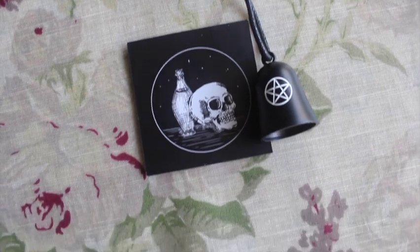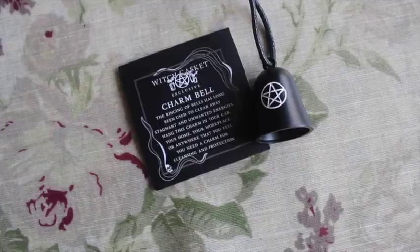This next item — let's have a look. Charm bell! Okay, so we have a very cute bell of this size, with a design on both sides. It says: the ringing of bells has long been used to clear away stagnant and unwanted energies. Hang this in your car, your home, your workplace, or anywhere you feel you need a charm for cleansing and protection. It's like a portable version of the bigger charm bell we got a couple of months ago — same theme, taken to the next step.